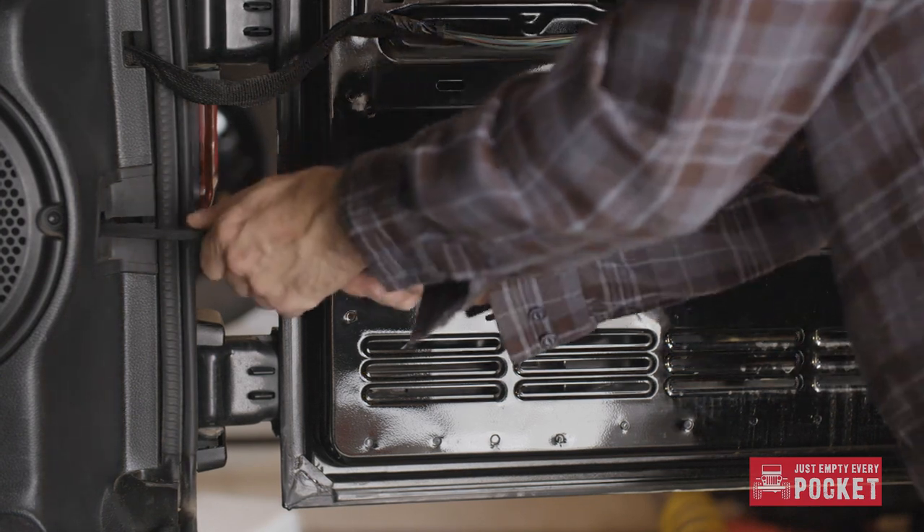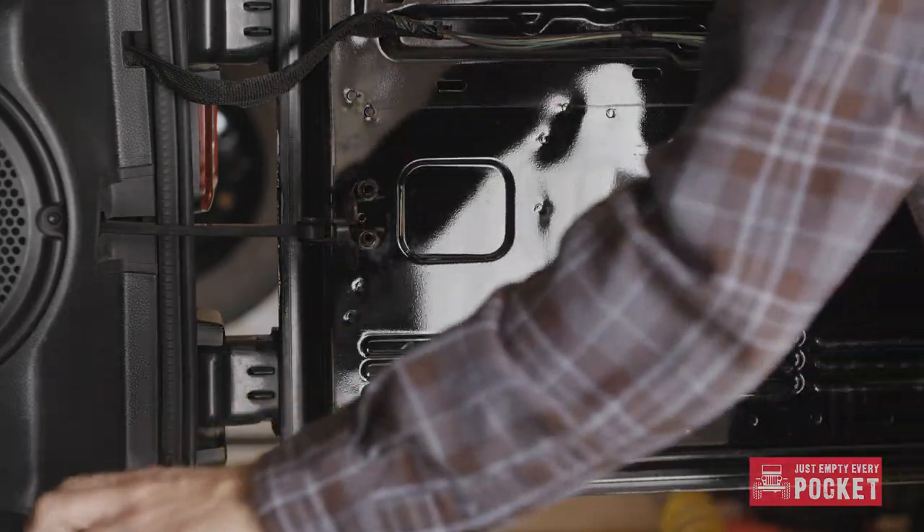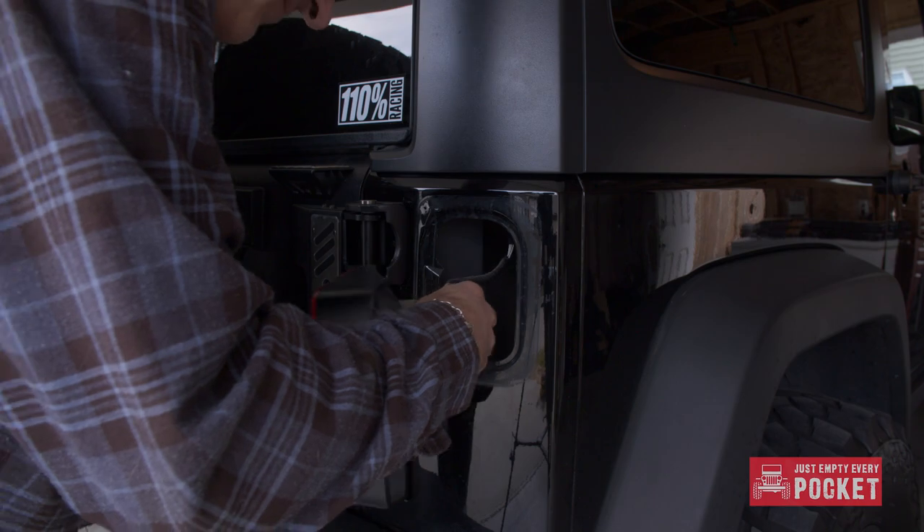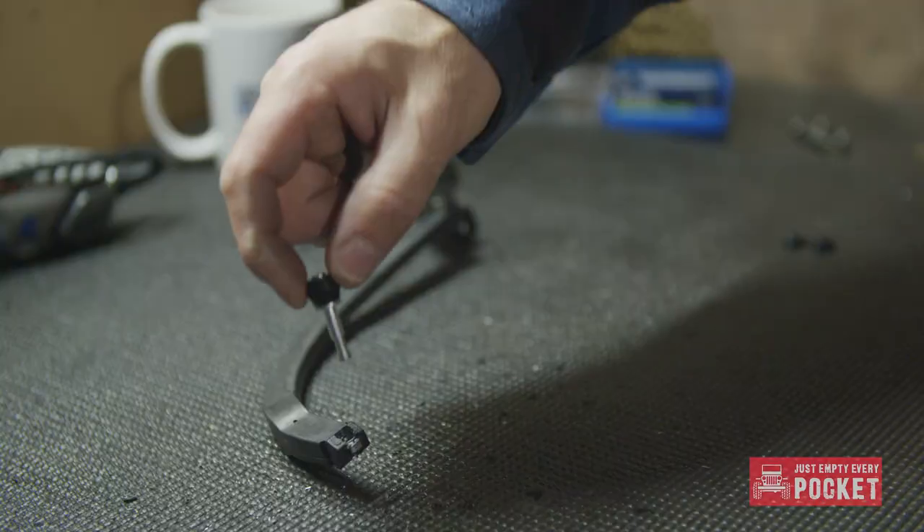Now it's time to remove the old tailgate, but first a little bit about the tail strap — the OEM tail strap. This mechanism is used for limiting how much your tailgate opens up. I opted not to install it because I don't use my tailgate that much. You have to modify the tail strap slightly. You need to pull off the passenger tail light to do so. What you need to do is drill a 3/16 size hole in the OEM strap, then fit the supplied heavy duty stopper into it. Do not remove the tail strap from your Jeep. Try your best to do the modification required while it's in the Jeep through the hole where your passenger tail light is. It's not fun but it's a whole lot less painful than trying to feed that tail strap through those roller bearings once it's removed. Do not remove the tail strap from your Jeep.